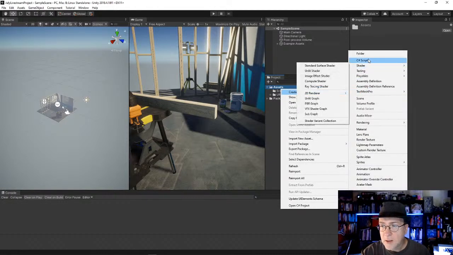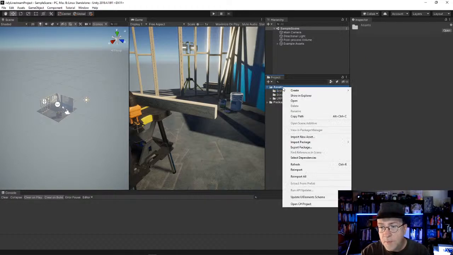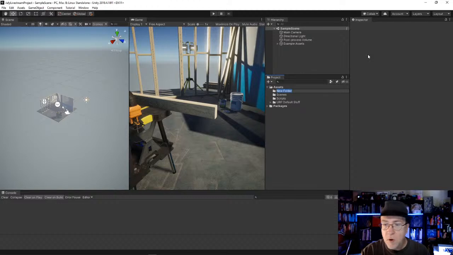I like to have a folder called scenes. I like to have a folder called, I don't know, materials, art, something like that. I just call it materials, because a lot of what I do is programmer art. Yeah, because programmer.